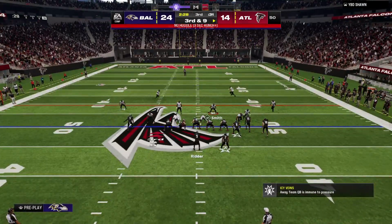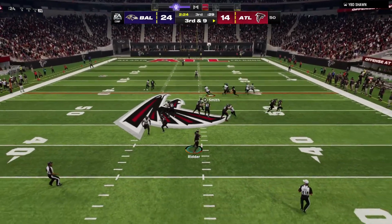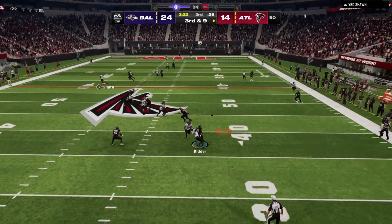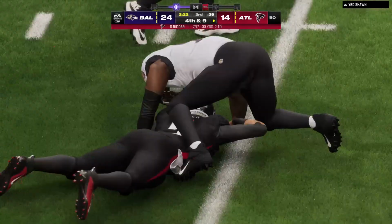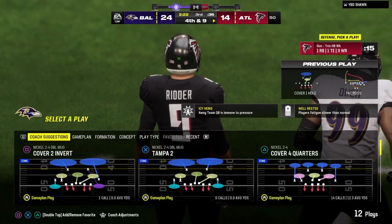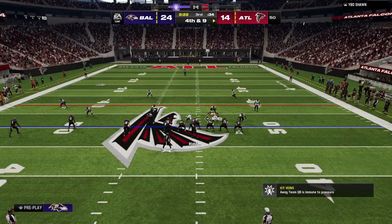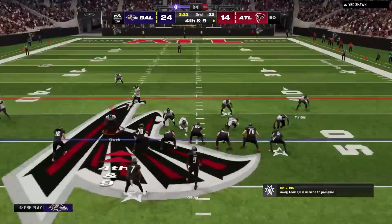And quickly they get to the line. Ritter throwing on third down. And he'll be hit as he releases it, and that'll fall incomplete. The defender certainly didn't forget about him leaking out of the backfield. There was a guy ready and waiting to pick him up in coverage, and that throw had no shot.